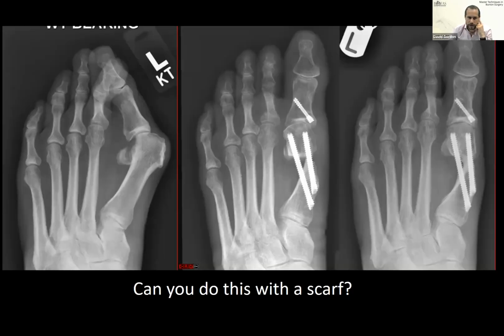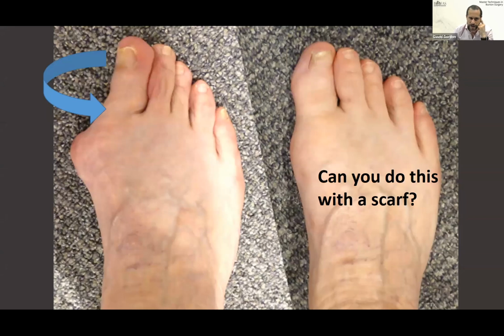So, can you do this with a scarf? Can you get these big translations? You probably can with experience with the scarf, absolutely. But I think in my view, most people may not be brave enough to shift this sort of degree with a scarf and have the same result. And I think really the rotation. If you look at the nail and how pronated it is, you can really derotate that metatarsal head back to anatomical correction.